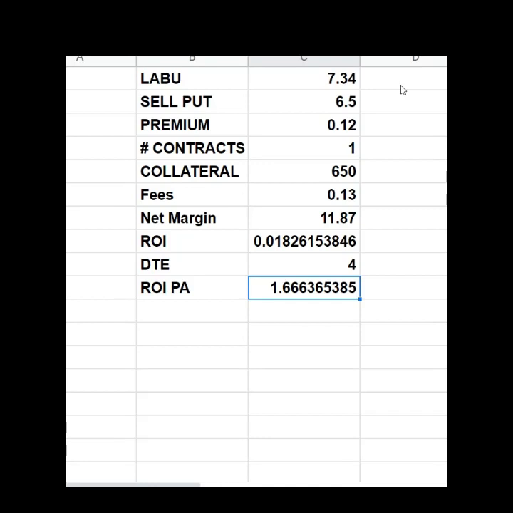Now imagine if you had more than $650 and you were able to grow your account size to almost 200% within a 1-year period. I'll let you do the maths and decide what kind of value you can get. Of course, it has to be said that this 1.8% return is not a guaranteed return every 4 days. Things could go south. So, for example, like we mentioned, you could end up having to buy ticker symbol LABU at that $6.50 mark.